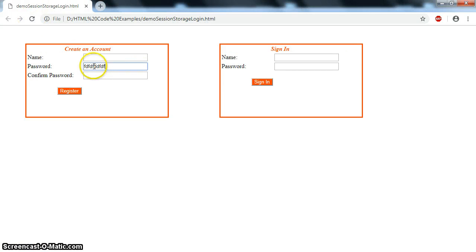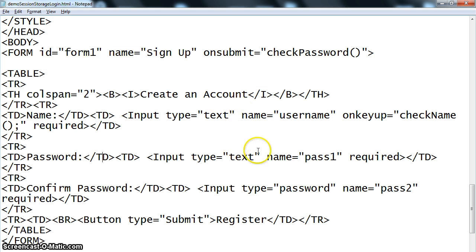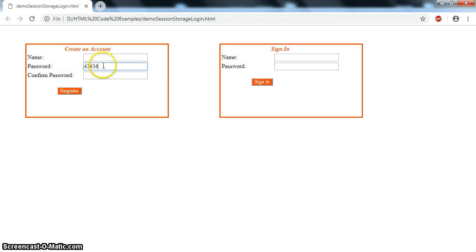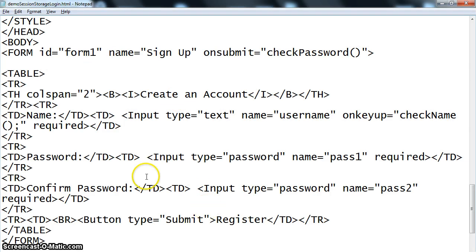So that is not right. So we have to make input type password so that the password will not be visible. Let's refresh this page. So it's not visible. And then we have a confirm password.